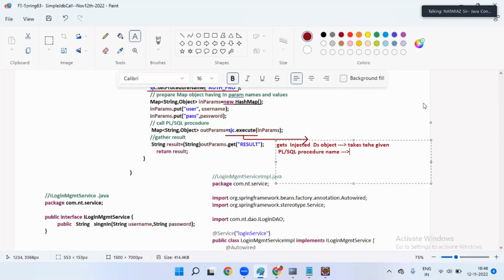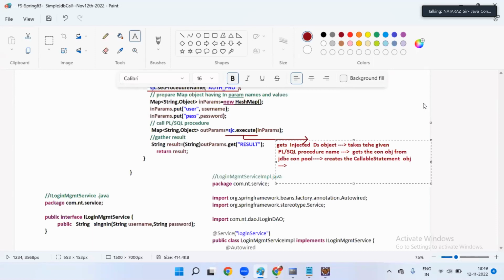Okay, boss. Next. It gets the connection object from the JDBC connection pool. Next. It creates the callable statement object.